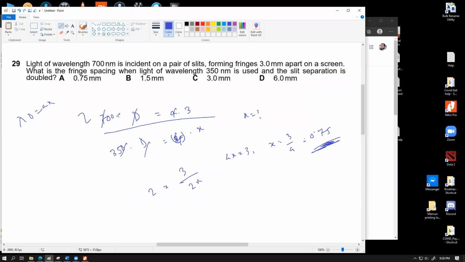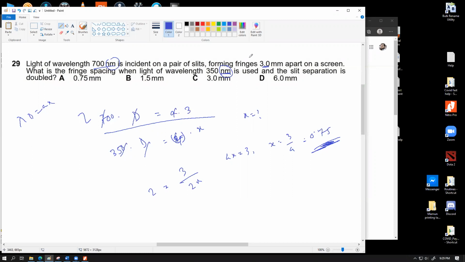So first scenario তে আমাদের ওয়েভলেন্থ ছিল 700 নানোমিটার, d নিয়ে ওরা কিছু বলে না, ওই জন্য d টাকে আমি ভ্যারিয়েবল ফরম্যাটে d তে লিখছি। And then the fringe spacing কত হবে সেটা নিয়ে কিছু বলে নাই, ওই জন্য আমি ওটাকে ওই ফরম্যাটে লিখছি। And they said this was 3 millimeters, I wrote only 3. The reason I did not bother about the units over here, because this wavelength was given in 700 nanometer, the next wavelength was also given in 350 nanometer, so I can see that their units are same, so I didn't have to bother about the units, that's why I only wrote the numbers.